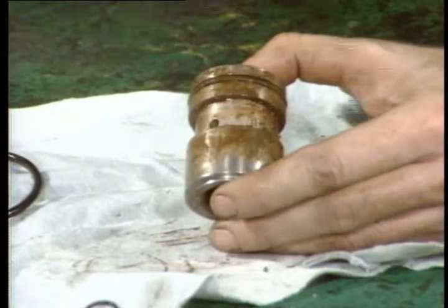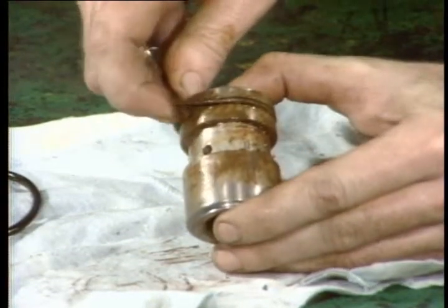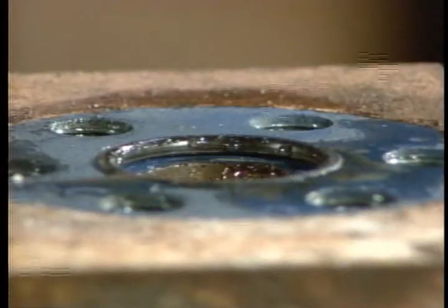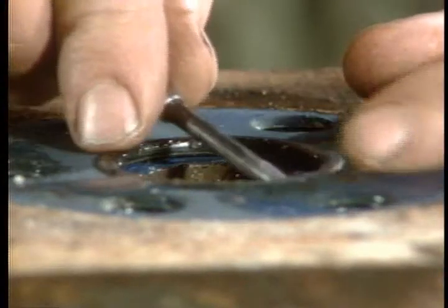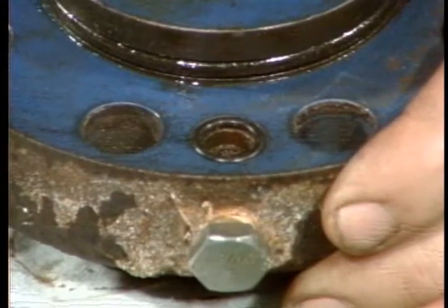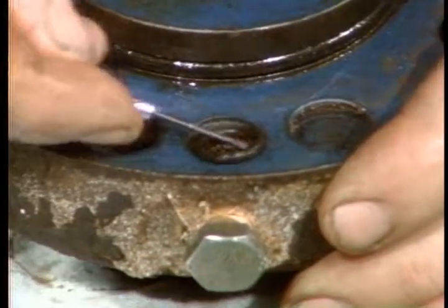This is the large O-ring that may have forced you to struggle a bit with the housing. Remove it and all the other O-rings in the valve. You're going to replace each one. Use a small screwdriver like this to remove them. When you pull them, be careful not to scratch or score any ring grooves.